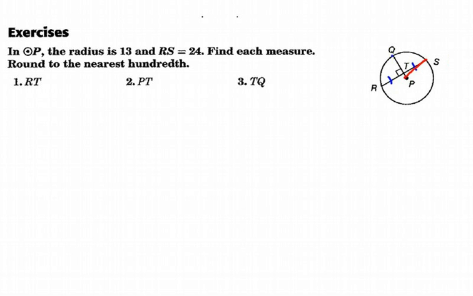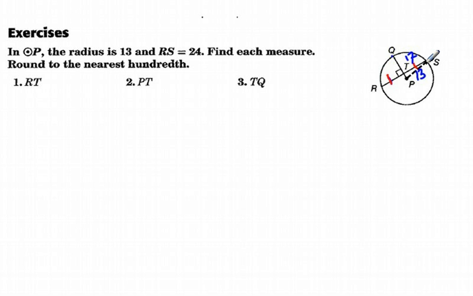And I don't really like how that looks, so I'm going to try to redraw it. Make my congruent mark. And I'm actually going to use my straight edge to help me draw. So I'm going to draw on that radius right there. So they tell me the radius is 13. They tell me RS, which is the whole chord, is 24. Well, I know it's been split in half. That means that piece has to be 12. And that is pointing to that right there.